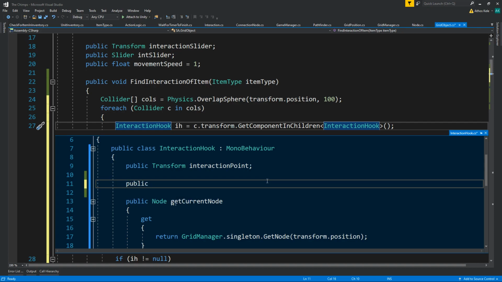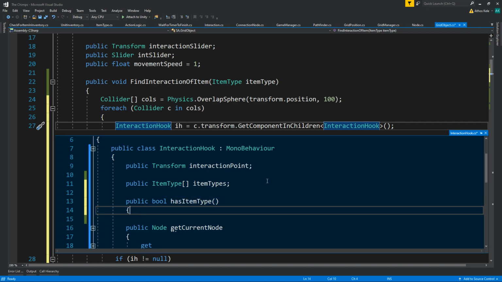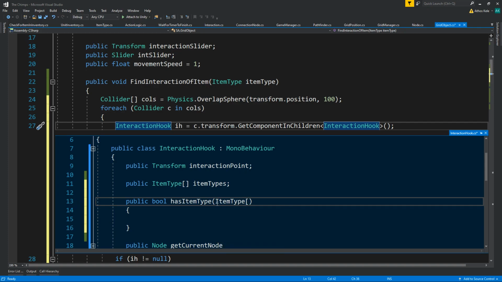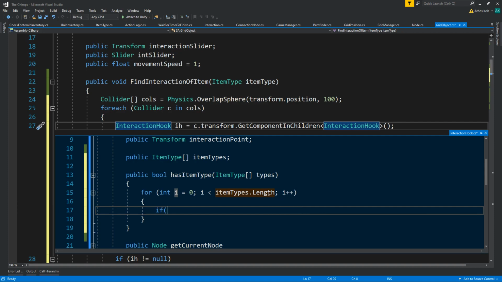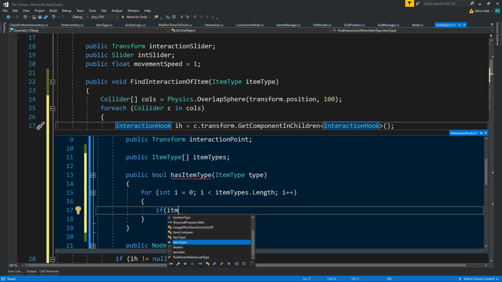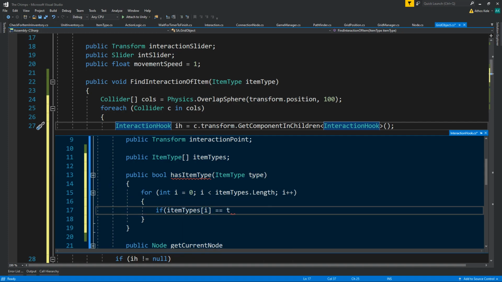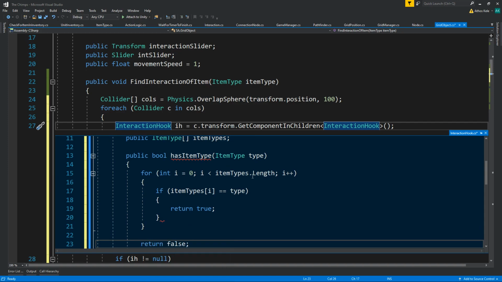Okay, so you could just have a list or an item type list, item types, and then we could just say public bool has item type, types, then for item types dot length, if, oops, this needs only one, item types I equals the type we need, then return true, otherwise return false.